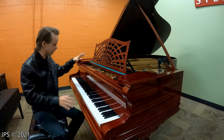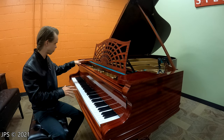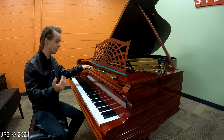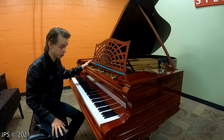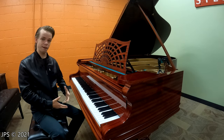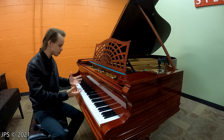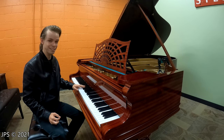I believe that the piano had a new pin block and a soundboard put in 2004, so that's probably the era of the strings. And then the piano was refinished, I think, also at that time, and the action was completely revamped in 2011 to 2012. So basically what we have here is the case and the cabinet and the fine craftsmanship of a 100 years old C. Bechstein with the performance of a newer piano, and it's a delight to play.